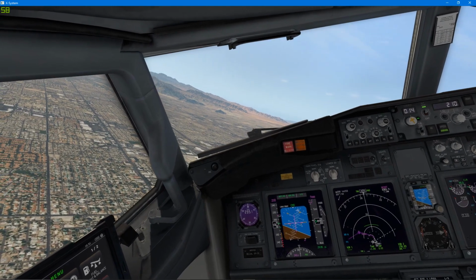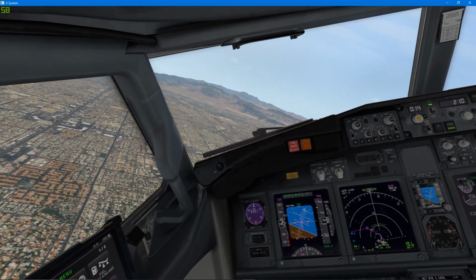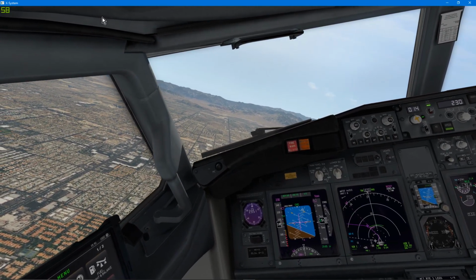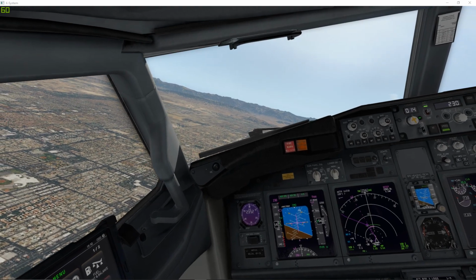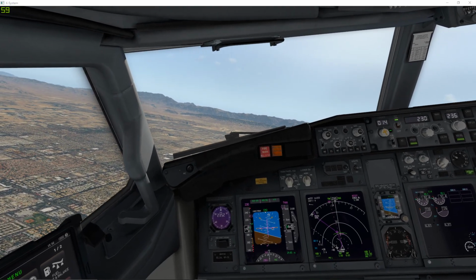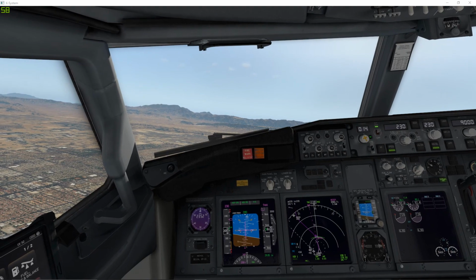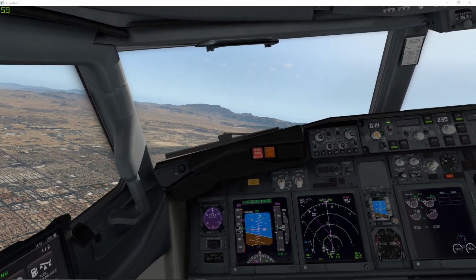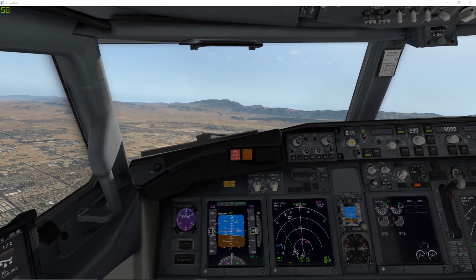Allegiant 36, descend and maintain 6,000. 6,000, Allegiant 36. Southwest 3481, contact LA Center 125.8. 125.8, Southwest 3481. Bye-bye. Retractable gear light off.